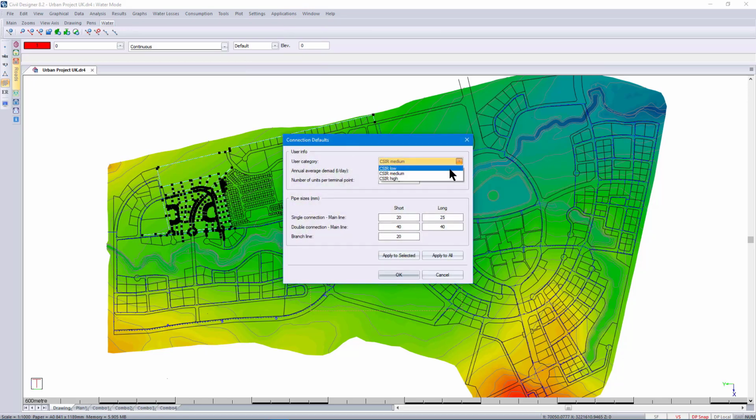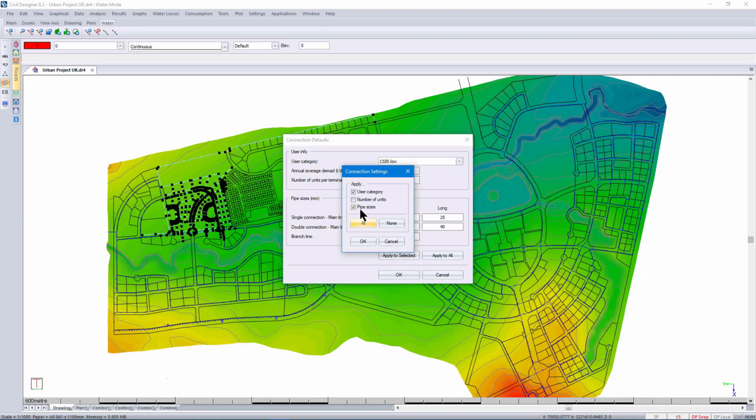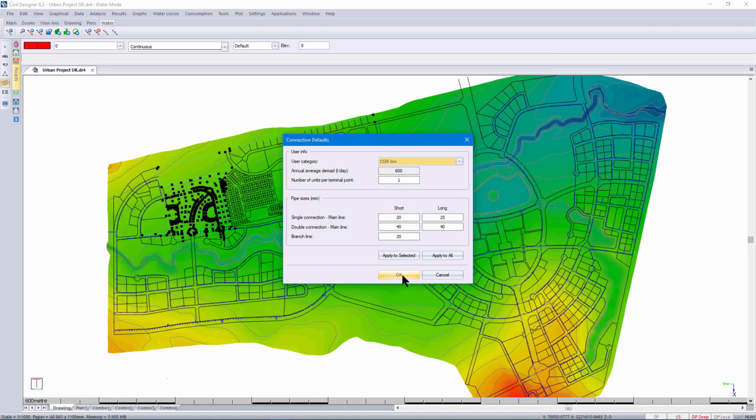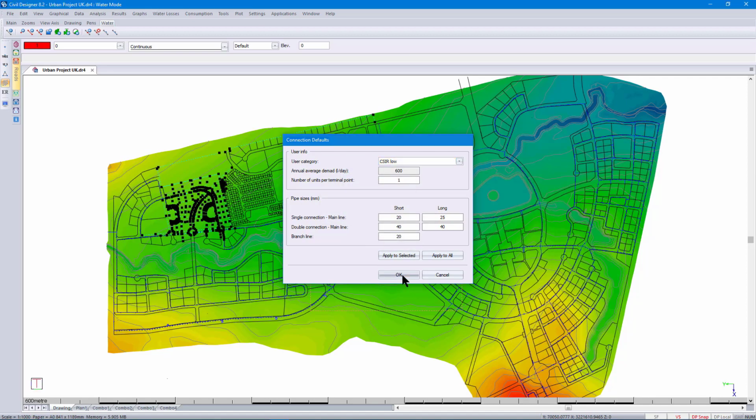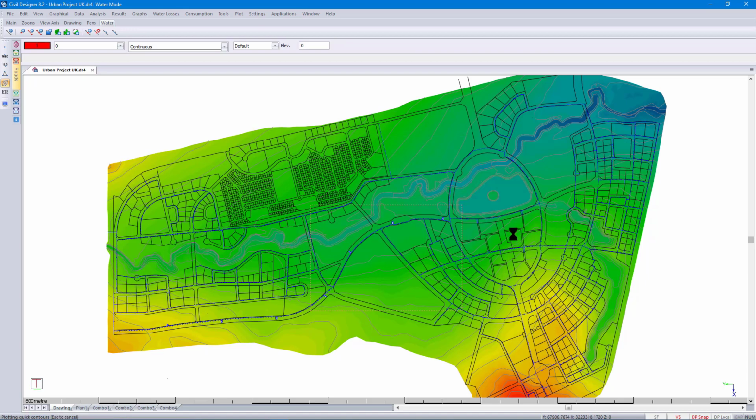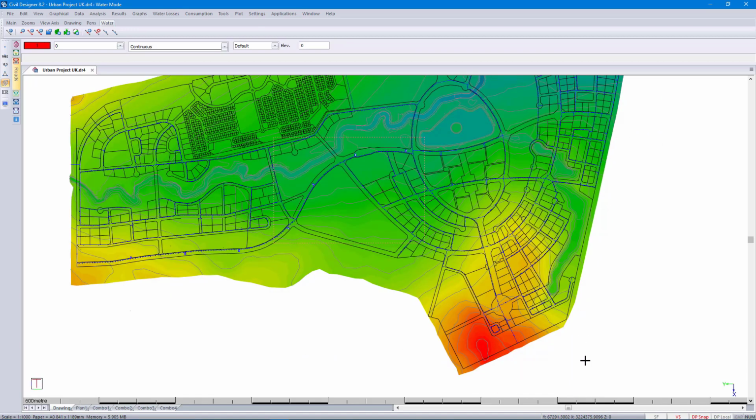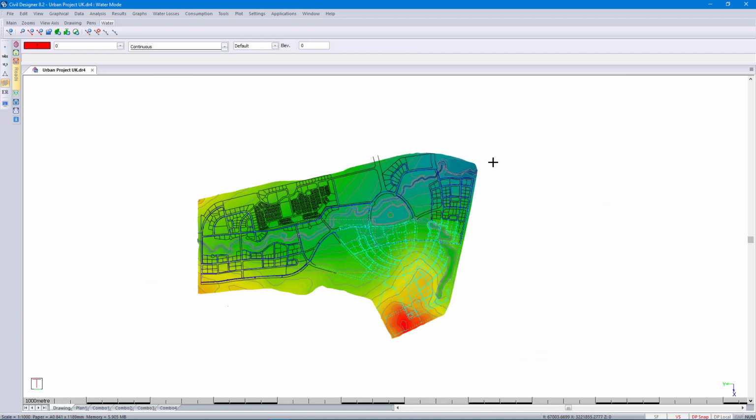We can then go ahead and change to a low volume. I can then go and select an area where I want a high volume of water takeoff for the larger properties.